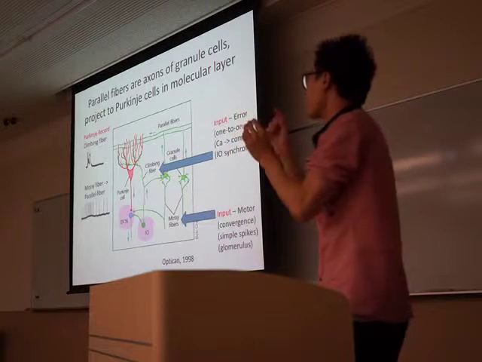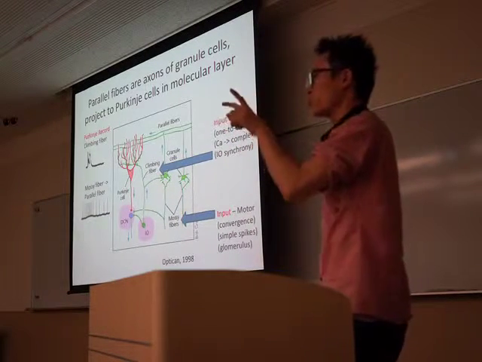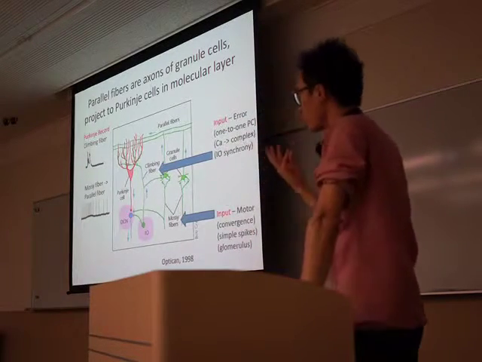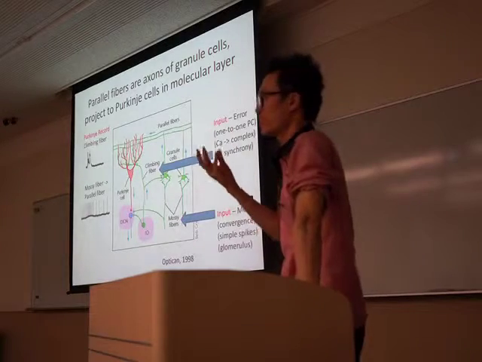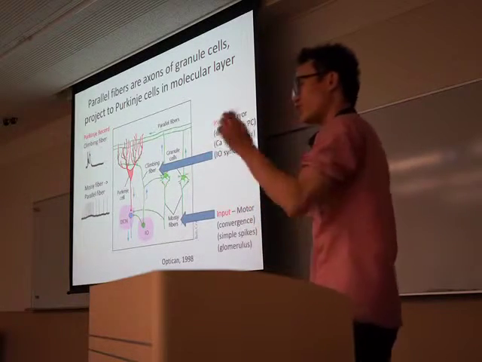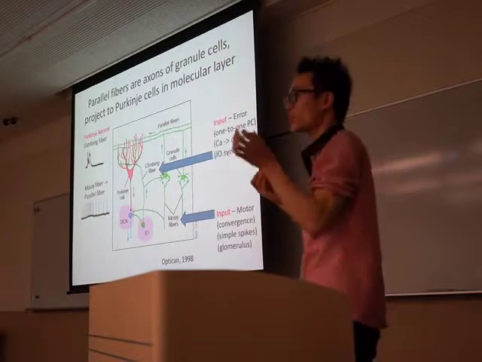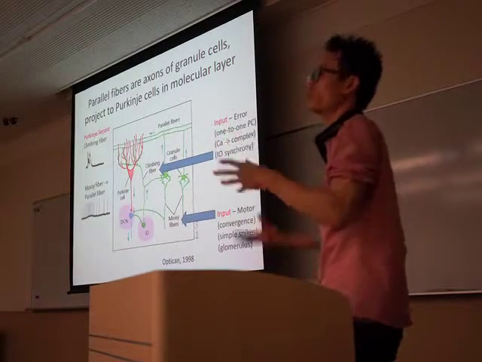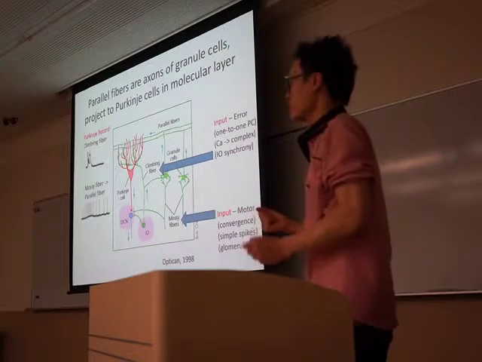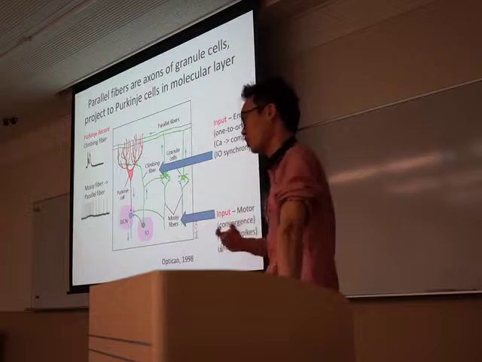Now each mossy fiber also makes more than one synapse there. But overall the processing is convergent. In other words, even though there are so many granule cells, each one of them is already getting information from multiple sources. So why would you want to have convergence?